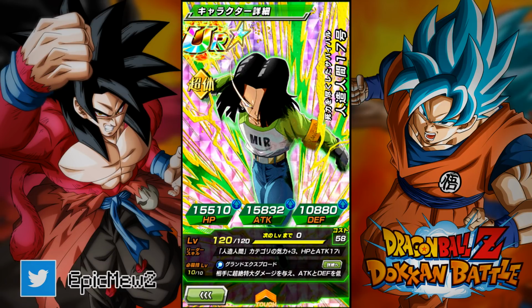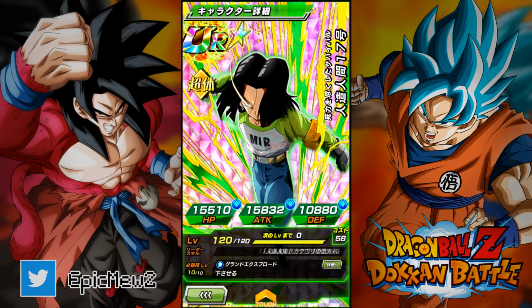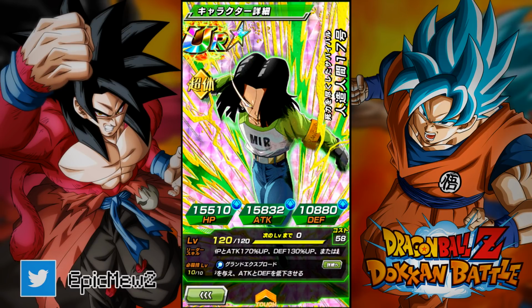Today we are back with another Dokkan Battle video, and today I have something pretty special for you. We have a Rainbow Star Dragon Ball Super 17 showcase. What I'm hoping to do here is that maybe by showing this guy off, you'll be a little bit more convinced to summon on his banner on Global.